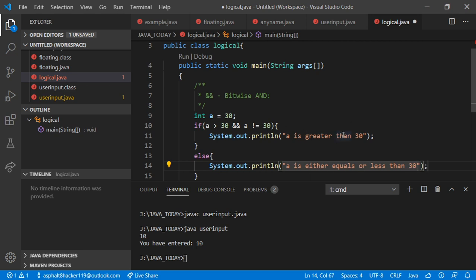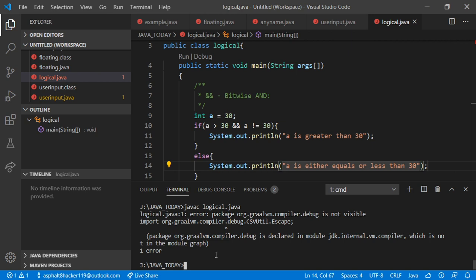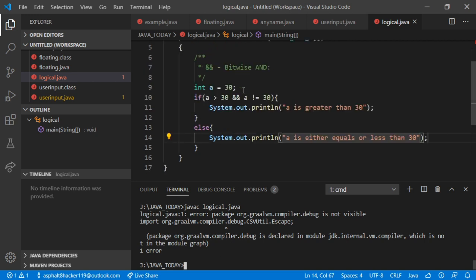Okay, now save this logical.java and I will compile it. Is there any problem again? Okay, I think there is some problem with my compiler today. I don't know what it is. I think maybe some file has got corrupted.